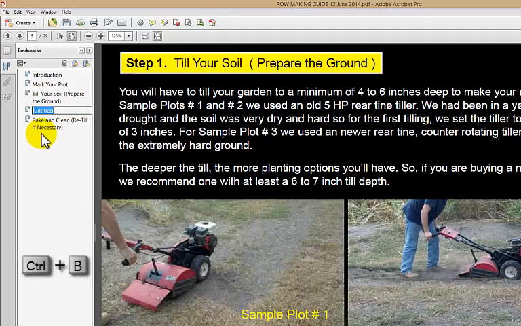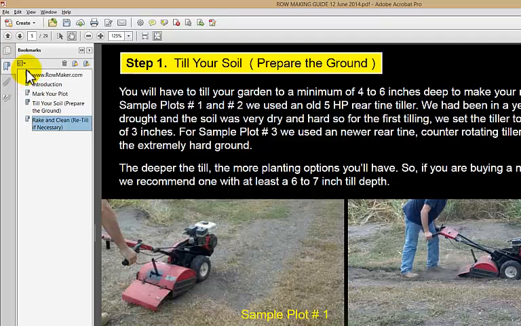I'm going to hit a Control B and create another one, which will take me to the website, www.rowmaker.com. First thing I'm going to show you is I really don't like where I put it. When I hit Control B, it just placed it below whatever I had selected. I'm going to grab it and just basically click and drag, because I want that to appear on top.